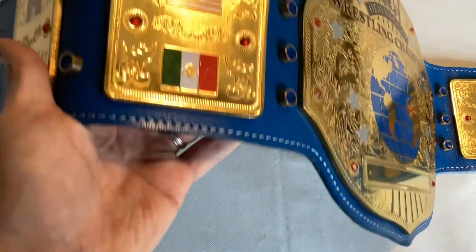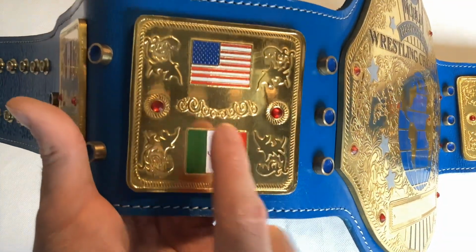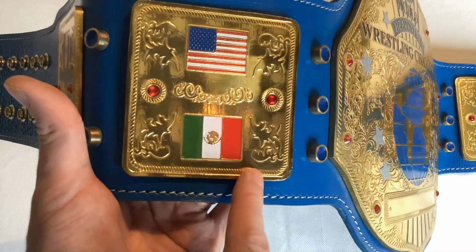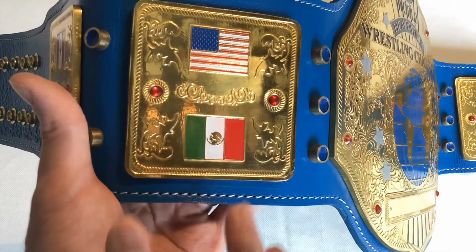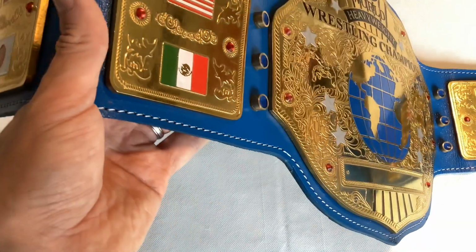The first thing is, I wish I'd have gone maybe dual plated on these side plates, just to pick out these kind of floral details, I guess they are. They're kind of like leaves and squiggles. Just because there's a lot of gold there, and it might be nice to pick those out. But then again, it might have been too much. I don't know. Maybe that was a blessing in disguise.